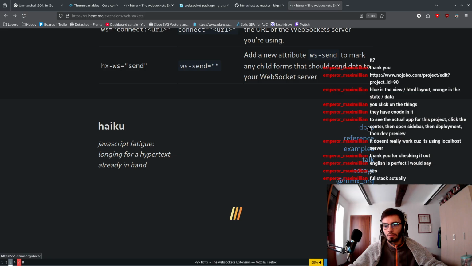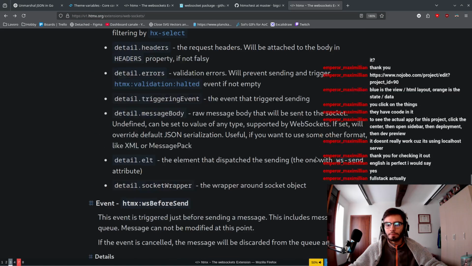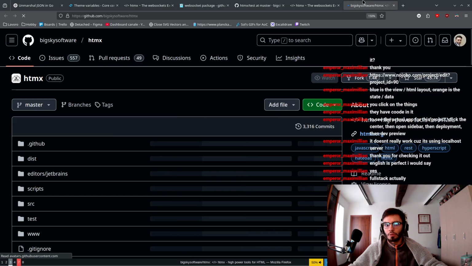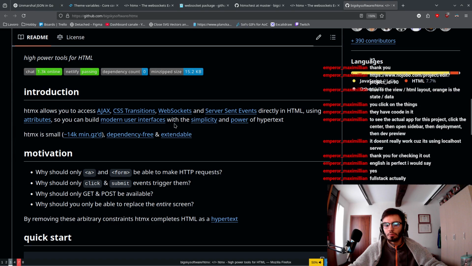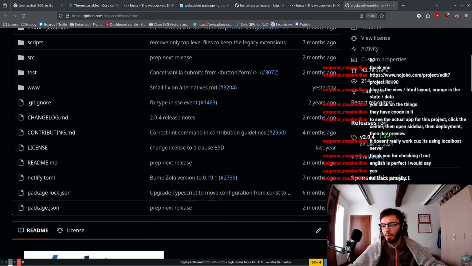Doc examples reference. Is this the bikeware HTMX? In the distribution, so maybe it is in the tags.